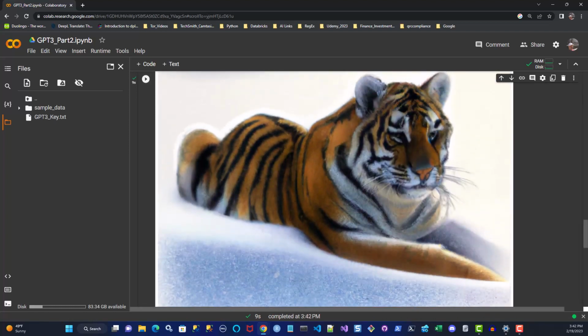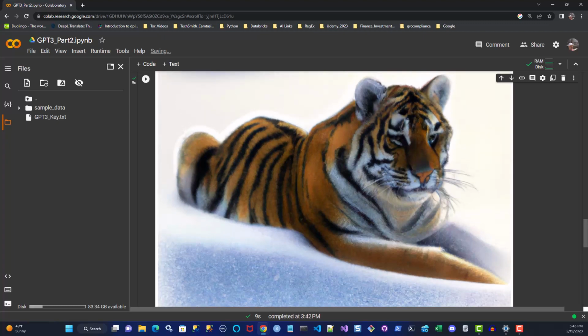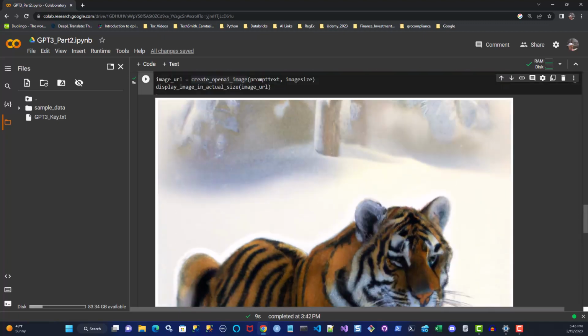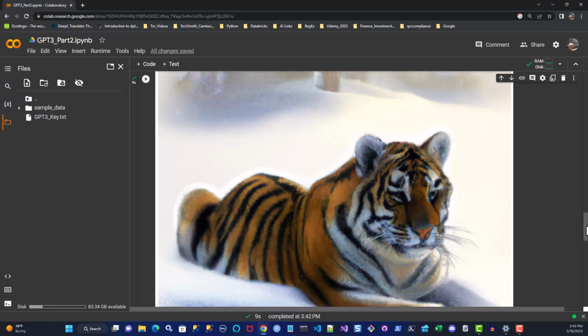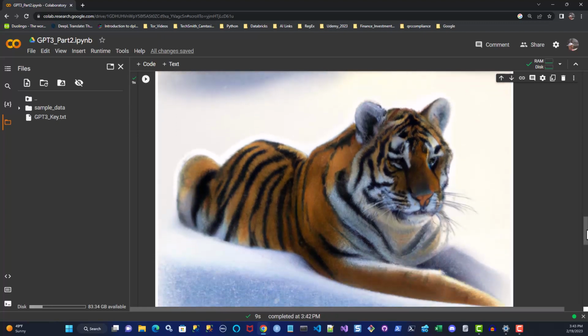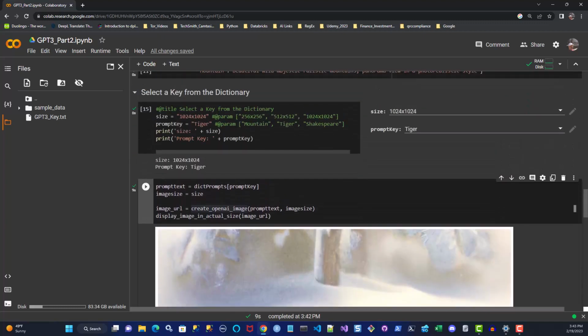It doesn't look super realistic, like photorealistic, but my experience with DALL-E is I don't think it produces as good images as you find in places like Midjourney or some of those other AI like Leonardo, anything like that. But it looks decent. It's kind of cool. And notice I set it to 1024 by 1024.